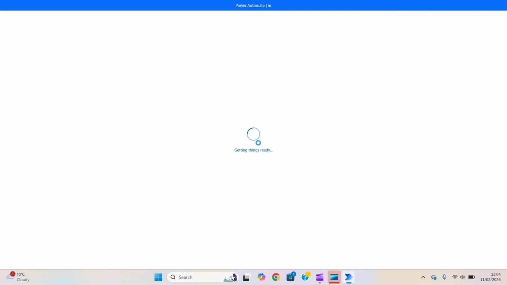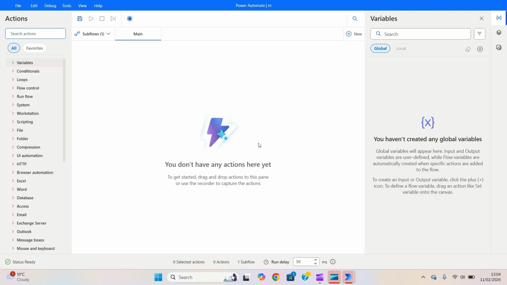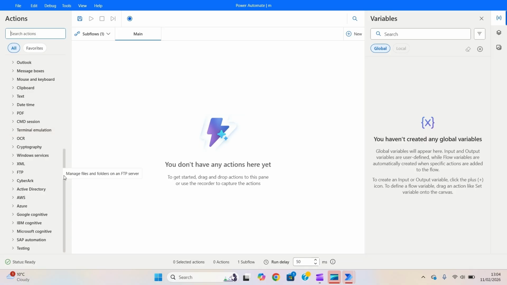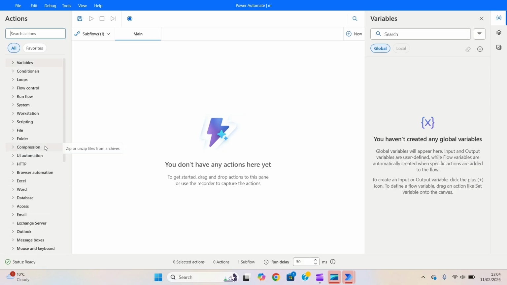So now we're going to go into the flow and we're going to add some actions on it. So again, like I said before, it's got a whole lot of functionality with all sorts of stuff. SAP automation, Windows services, PDF, whatever. Those are things to help us work a bit more, but that's not the purpose of this video.